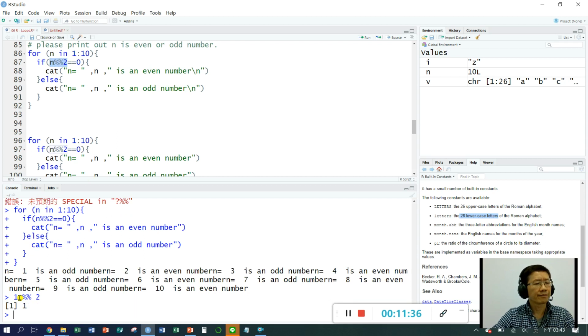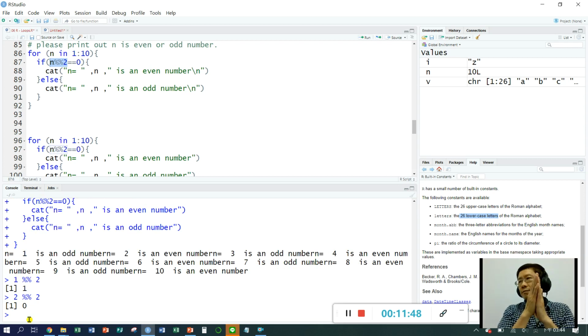It's 1. And 2 mod 2 is 0. So you can tell that if the number is odd, the result will be 1. If it is an even number, it will be 0.